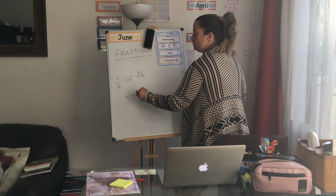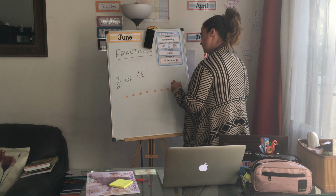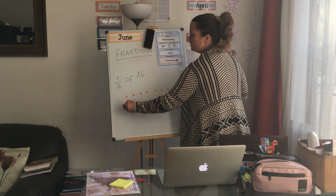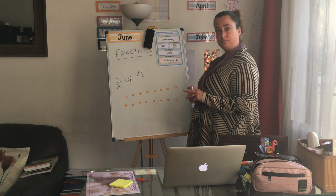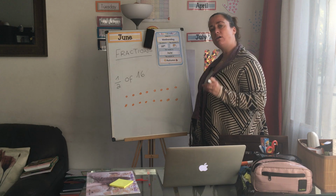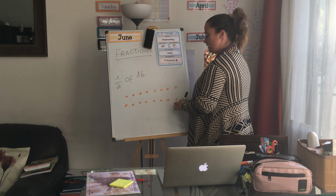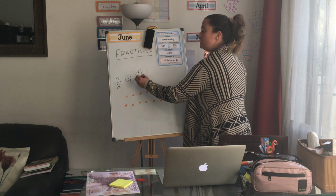1, 2, 3, 4, 5, 6, 7, 8, 9, 10, 11, 12, 13, 14, 15, 16. I've got all my elements there. I need to find out how many elements are in 1/2 of 16. Double checking. Excellent. We've got the 16. Done.